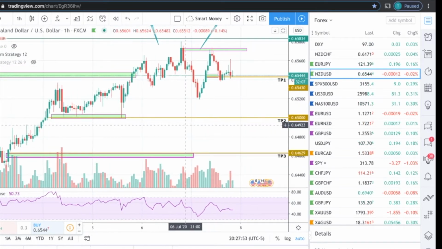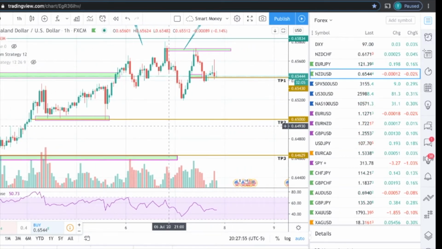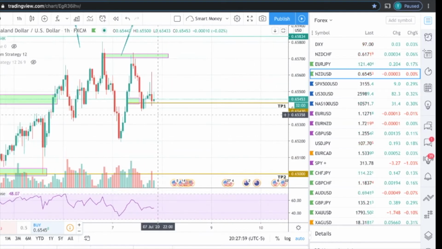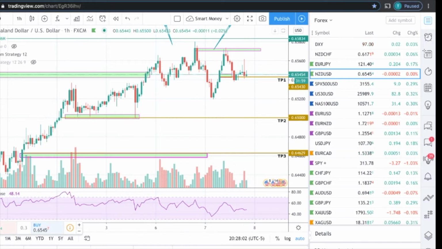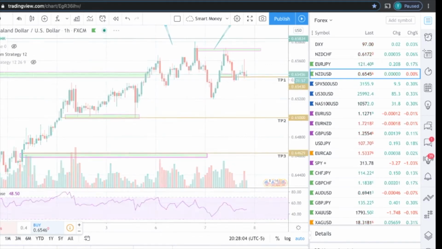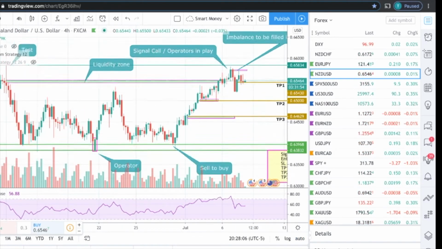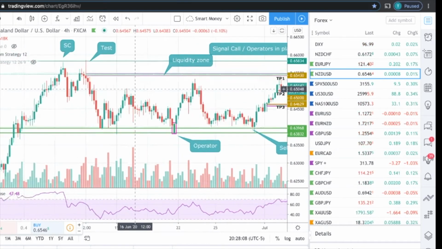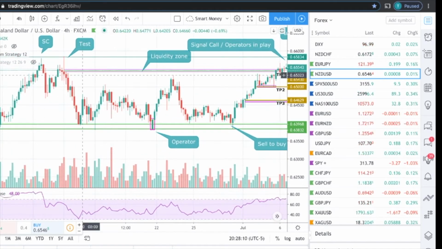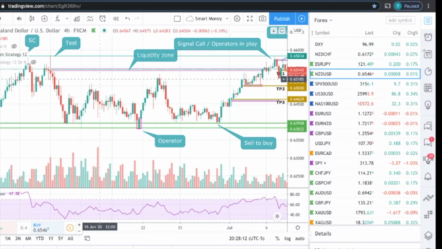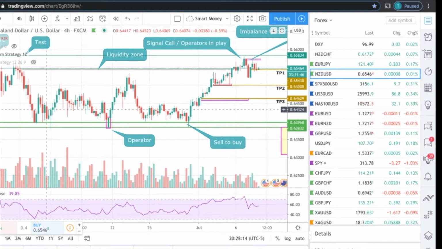NZDUSD. I had somebody call it a trade today, and it looked like it's starting to take off. Right, so let's take a look at the 4-hour first to see what we got going on. Alright, so here it looks like we have about a seller's climax. Looks like we have a test. Kind of a little bit of rally down.